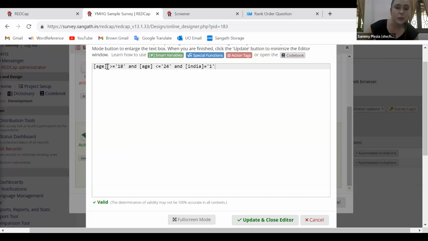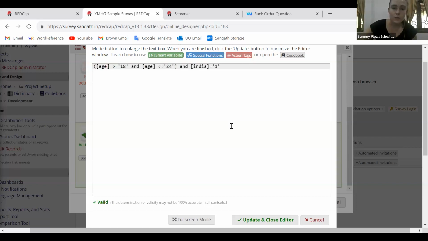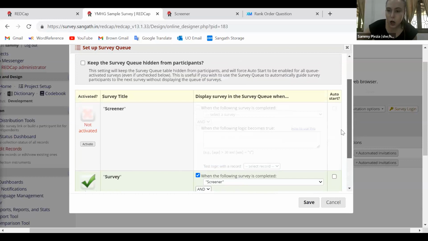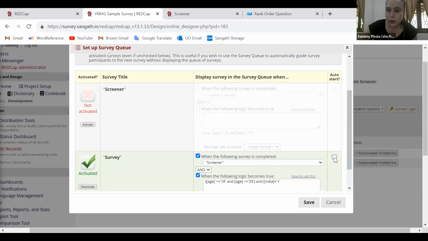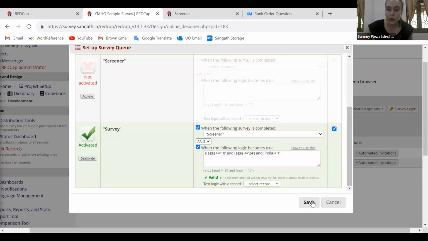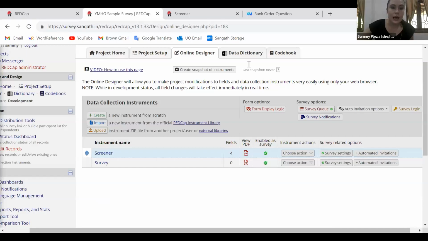So again, one quick recap. You take your variable names, whatever your criteria is. So if I wanted to add parentheses, we can try that as well. We'll see if they like it. I'll say update and close. And then let me just see what this little tab is, auto start. I'll click that. So that way, once it's done, it'll go into the next one. We'll hit save. And now we're going to very quickly test to see if this works.